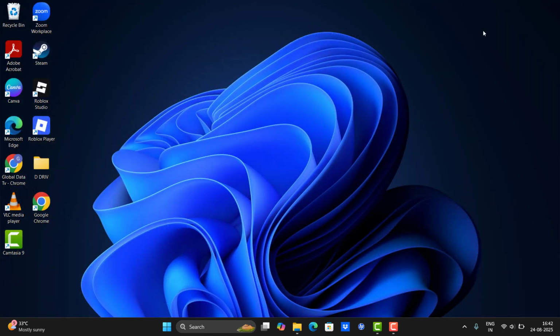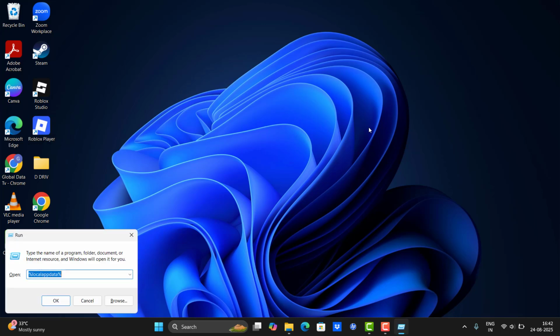the second step is to allow Roblox through Windows Firewall. For that you need to press Windows and type control firewall.cpl and hit enter. Note that this step works only if you have downloaded Roblox from the Microsoft Store, and it will not work if you installed it from the browser.